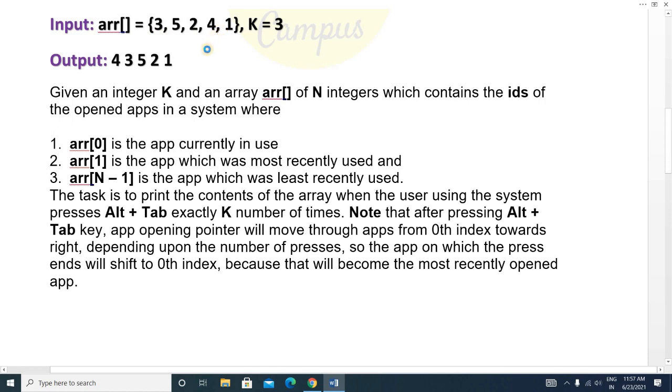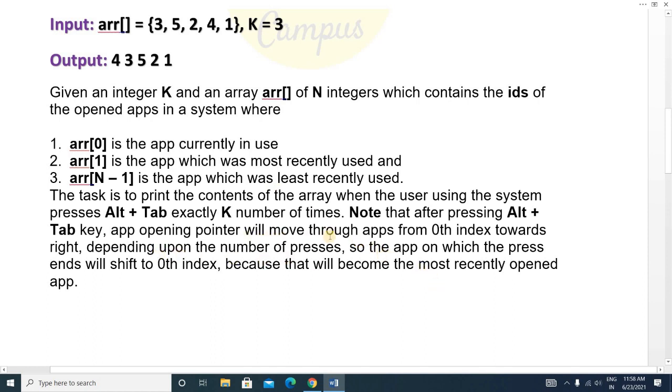Suppose k equals 3. If you are pressing the Alt+Tab key 3 times, then it will go to position 4. Why will it go to position 4? Because it starts from position 0. That means it will iterate from the left, where the position is 0, this is 1, this is 2 and this is 3, and it will go to position number 4. So that's an important point.